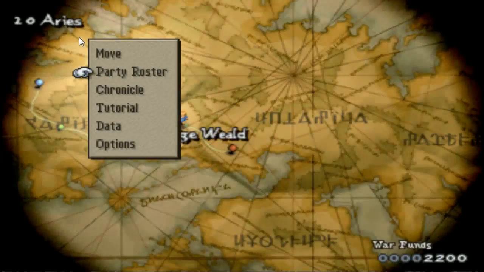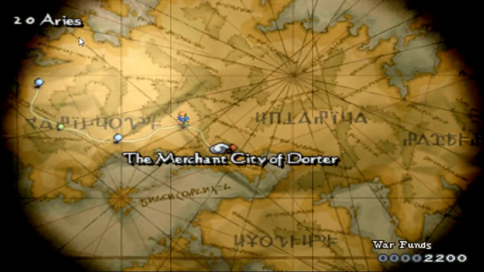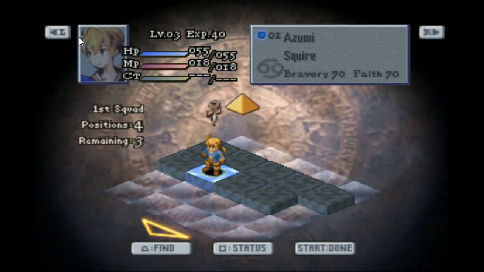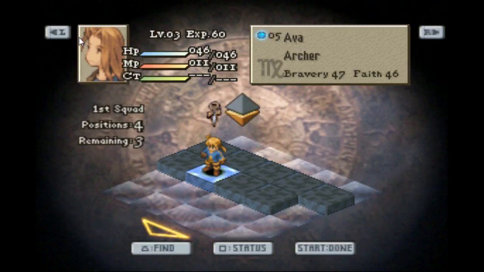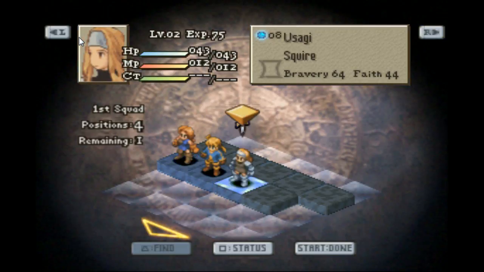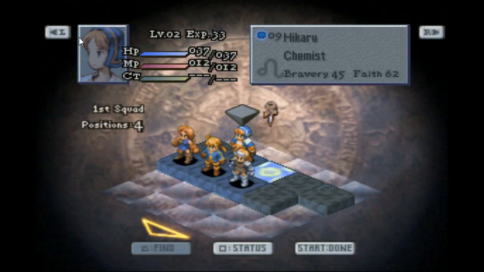Okay. I'm not, because I don't remember if this is a fight or not. Yes, it is. Okay. Again, take my archer, my squire, and my chemist, because it won't let me use my other people because I still have Delita and Argith in my party, so until they are no longer around, I have to keep using just those three characters.